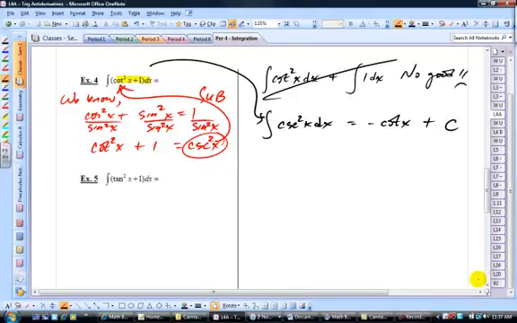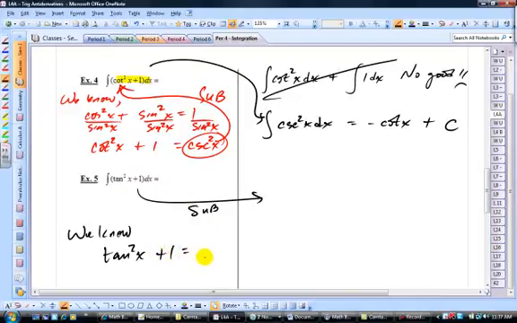All right, so we're not going to take the integral of the individual terms. We're going to make a unique substitution. Okay, we know that tangent squared x plus 1 is equal to what? Okay, secant squared x from the Pythagorean identity. So we're going to integrate secant squared x dx instead. So you need to be looking for a function whose derivative is secant squared x, and what is it? Tangent x. Tangent x plus c. Okay, so tangent x plus c.